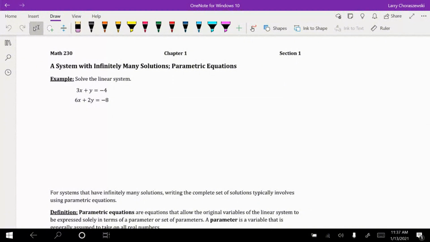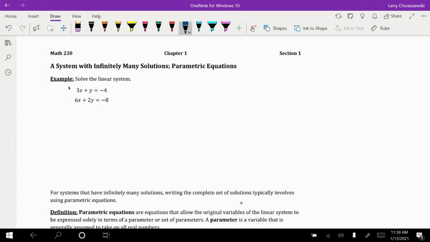We got two equations, two unknowns, and the instructions are plain and simple. Solve the linear system. All right, so there are a couple of ways that we can do this. We can use a substitution method. We could use elimination, and there's another way as well. We could use graphing. I would like to stick though to the algebra way of solving these things. Let's take a look at one way of doing this.